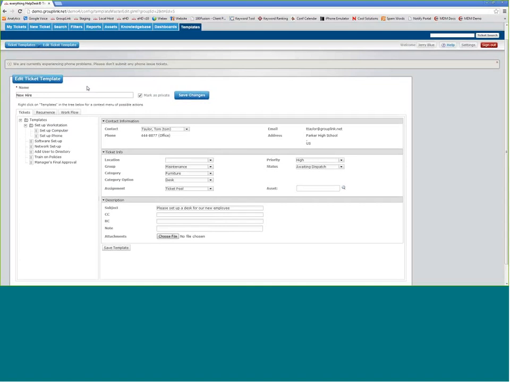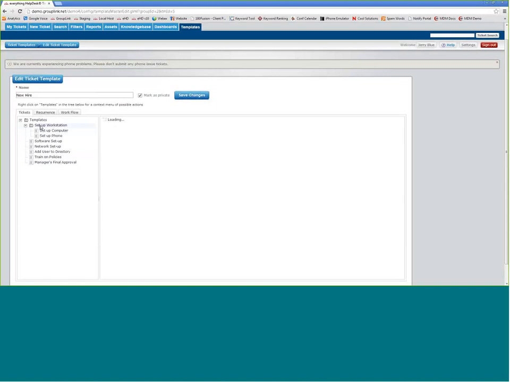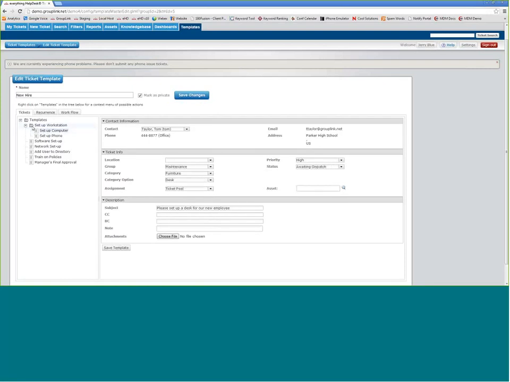Ticket templates are actually pretty easy to set up, and they can save you a lot of time so that you don't have to launch all of these tickets manually. You can have it set up to auto-launch or launch in a certain order. For this example, I have kind of an extensive setup here, but you can have this as simple or as extensive as needed. Each one of these folders is a different ticket. So when there's an actual folder like this with tickets underneath of it, that means this one's the parent ticket and these are children tickets.